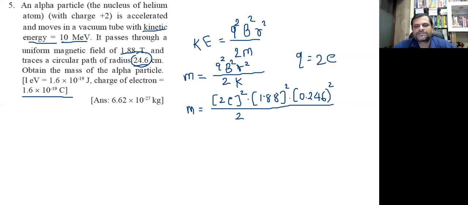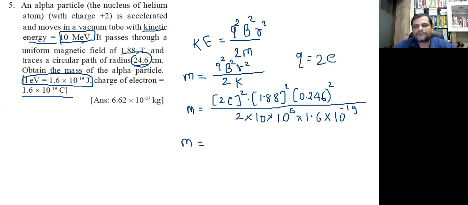And that is to be divided by 2 times the kinetic energy, whereas this kinetic energy is given in megaelectron volt, right? So we can just replace it by that 10, but what does mega mean? 10 raised to 6. And what does electron volt mean? See here, 1 electron volt means 1.6 into 10 raised to minus 19 joule. So we can just replace it by that and get this multiplied with 1.6 into 10 raised to minus 19 joule. Okay, so this is the kinetic energy and we are going to get the mass using this formula here. Now solve this and see what we get.